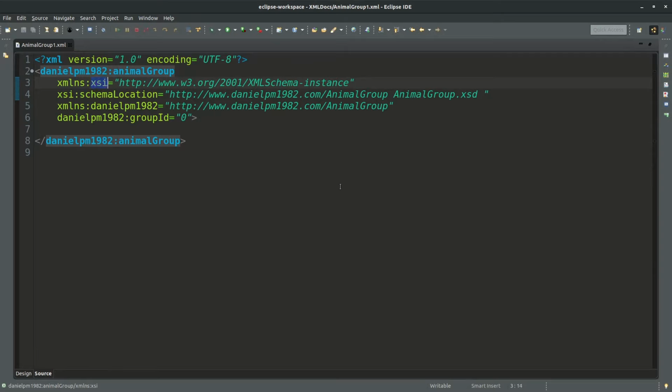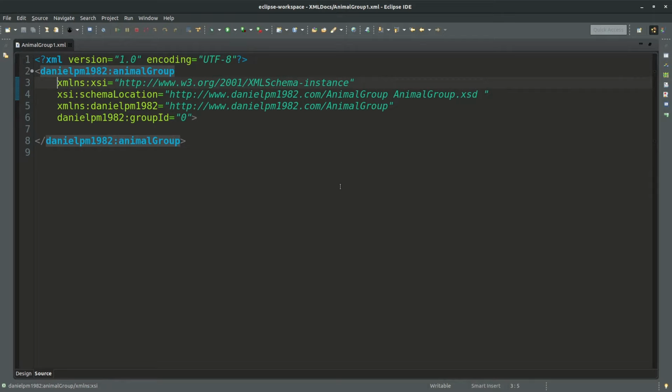Associate that namespace with an XSI prefix in order to use that XSI to access the schema location attribute whose value will be set as the target namespace of the animal group XSD, to which all the elements and attributes we're going to use at this XML is associated, and also with the XSD animal group file.